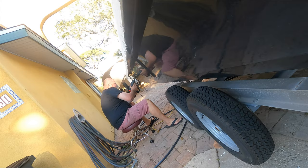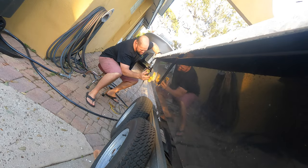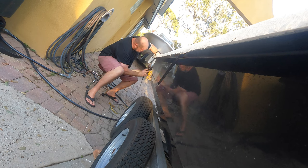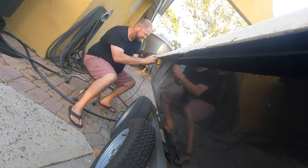So the first thing I need to do is take off the decals once again. I just put these on about a year ago, but they're coming off pretty easy. Get them off and then start sanding. So I'm just using a DA, a DeWalt electric DA with 400 grit sandpaper, and I'm just scuffing it up. I'm not gonna prime it, just scuffing it enough so the paint sticks to it.